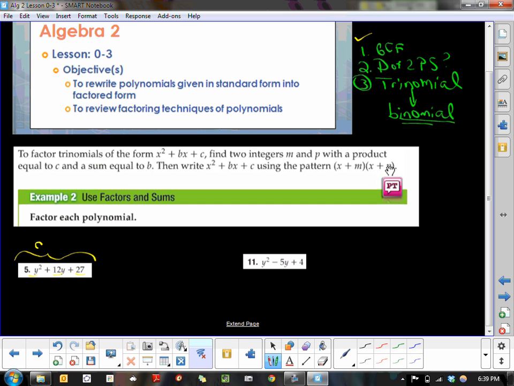So I need to find something that goes into all three terms. I can't take a y out of all three terms, and I need to see if I can take out numbers. Is there any greatest common factor between a 1, a 12, and a 27? The only common factor that these numbers have is 1, and if you factor out a 1, it does nothing to change your polynomial. So if all they have is a greatest common factor of 1, then I know I don't have to worry about a monomial factor.